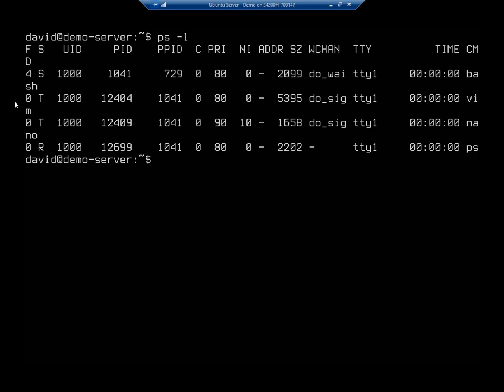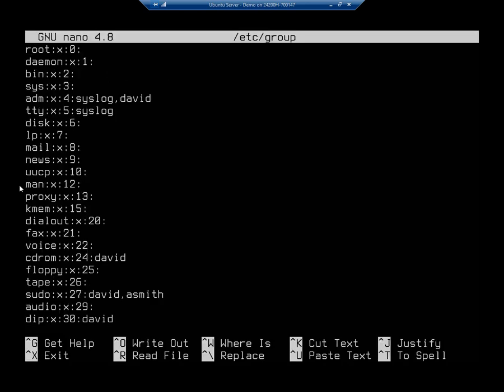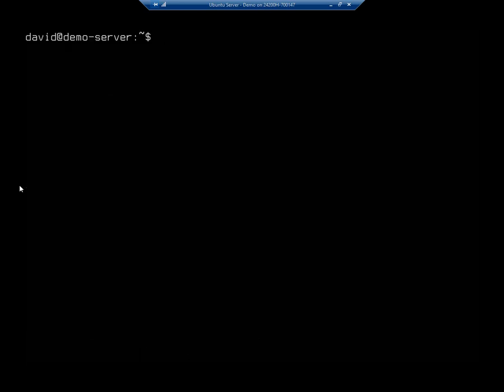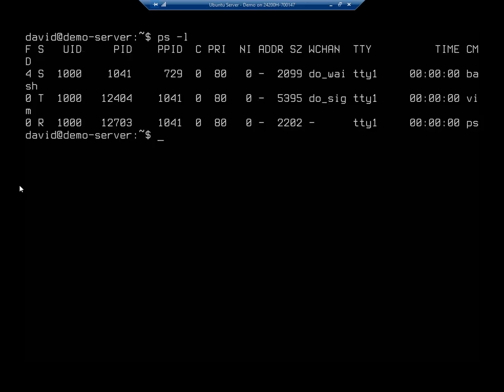Okay, let me go ahead and close my Nano job. So I'm going to do jobs, and I'm going to see my Nano is job number 3. So I'm going to foreground 3, and then I'm just going to do a Control X to exit out. Okay, so now I do PS-L and no nano.